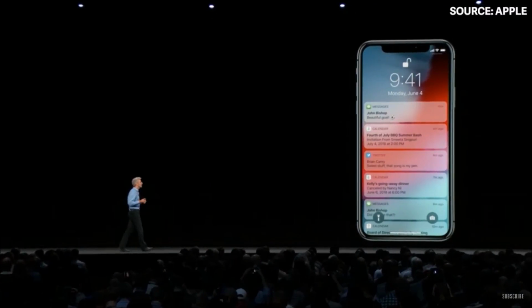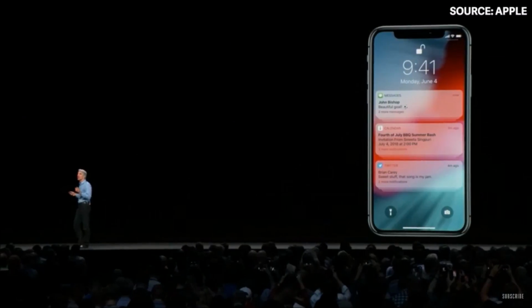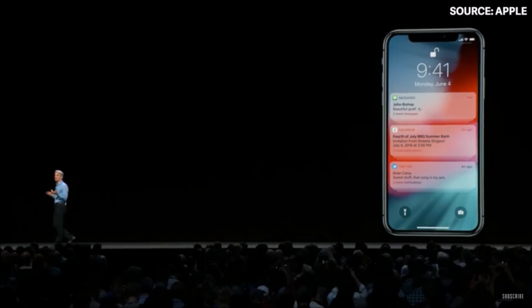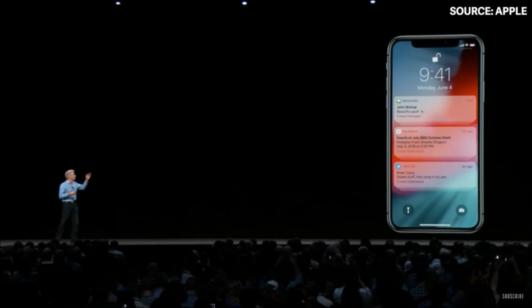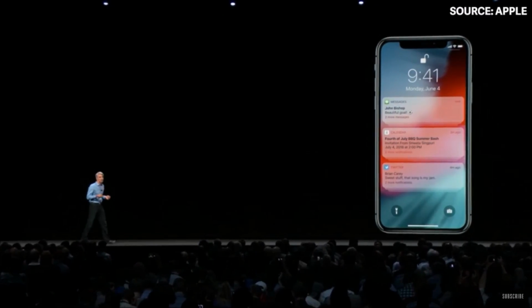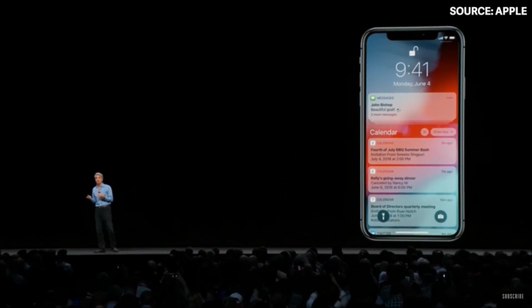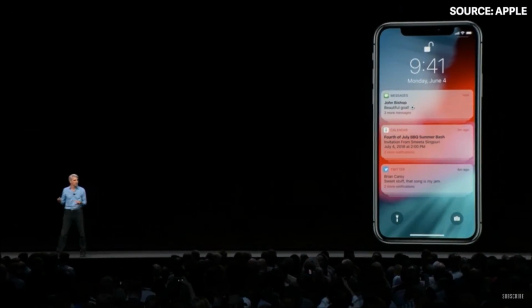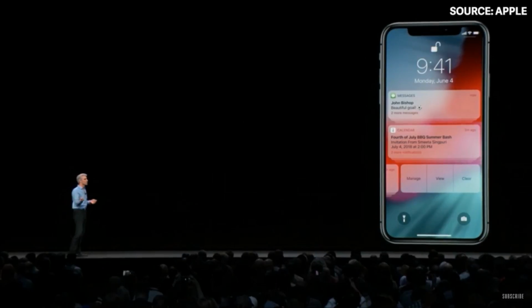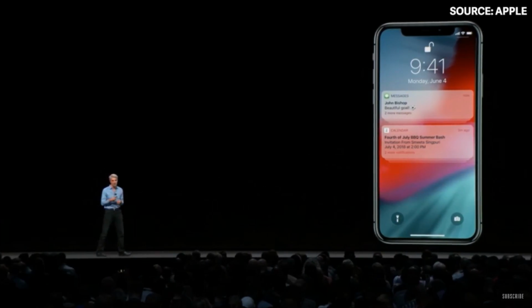Now, we also wanted to give you help managing large numbers of notifications. So I'm thrilled to announce that we're bringing to iOS support for grouped notifications. Grouped not just by app, but also by topic and thread. It gives you a great overview of the notifications you've received. You can tap in and look at a particular group, but of course, just as important, with a single swipe, you can triage a whole group of notifications away.